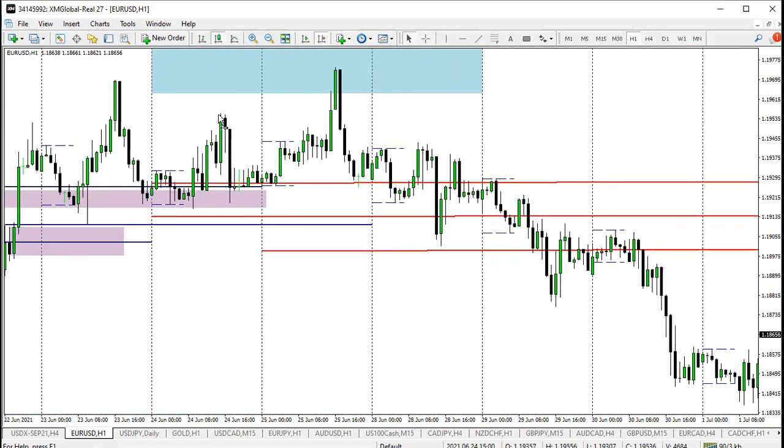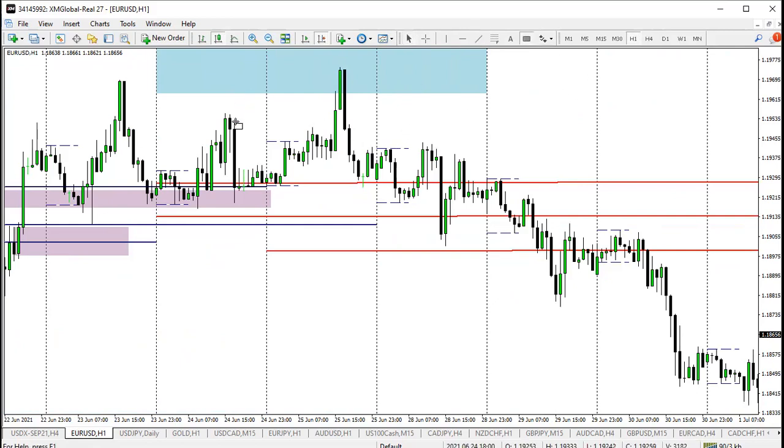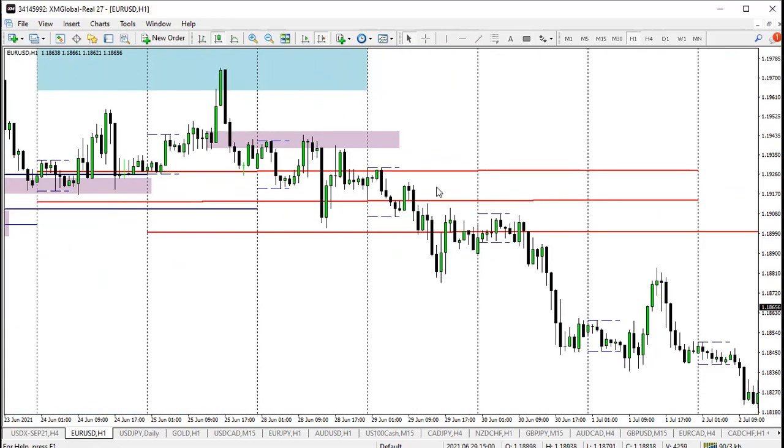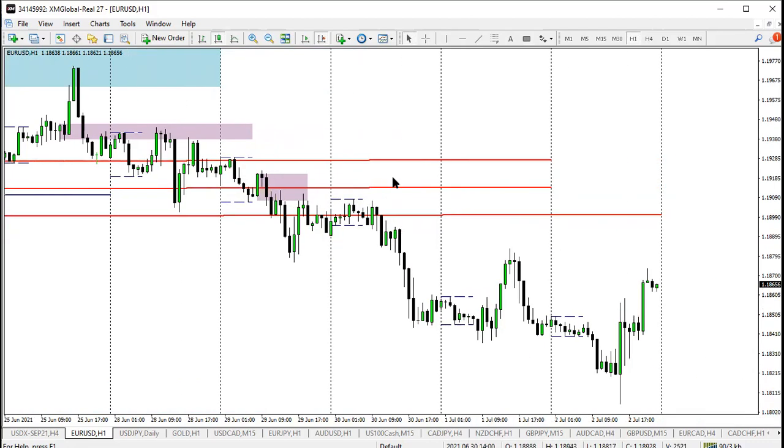Now, this swing pattern here, 1, 2, 3, you want the breaker block first that took out the high. It was this one. So you can see, like I was saying, the 3rd day, we use the breaker block and then you sell. Now, on the 4th, you're looking for a swing setup on these levels. We have this level and also this level. So you can mark this order block. So this level and the order block, this was the setup. This here was also the setup here. Also here, if you go to the lower time frame, same here. So this is how we can use the swing patterns to do swing setups.